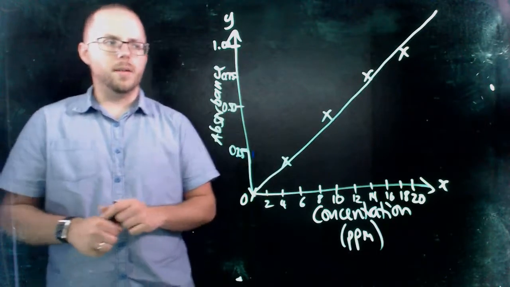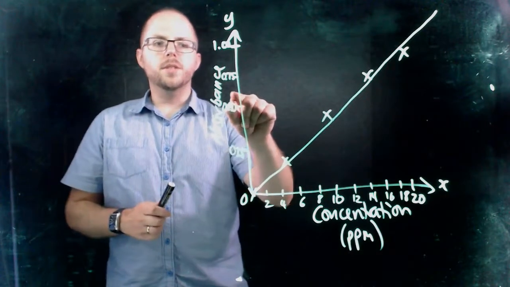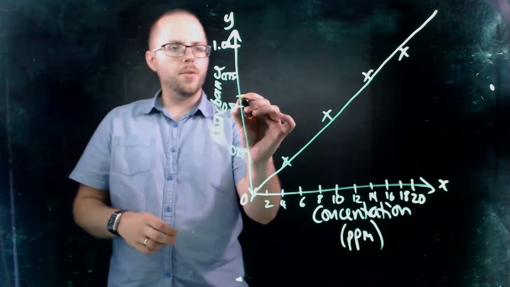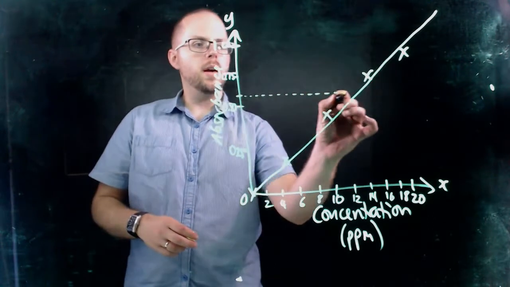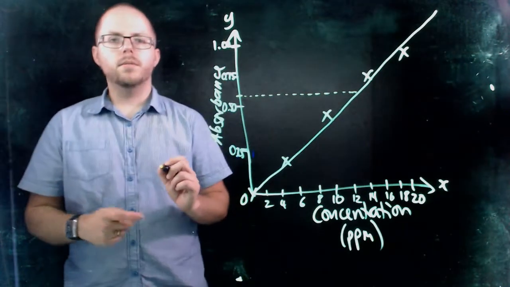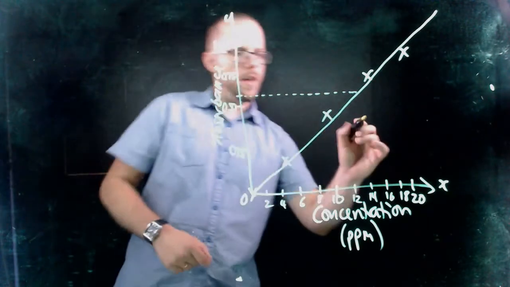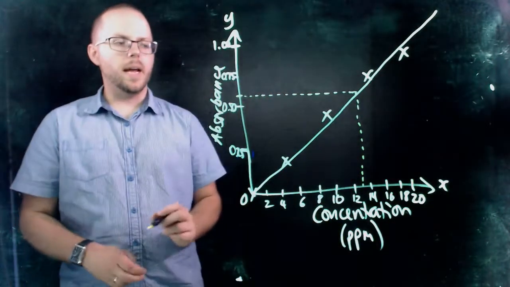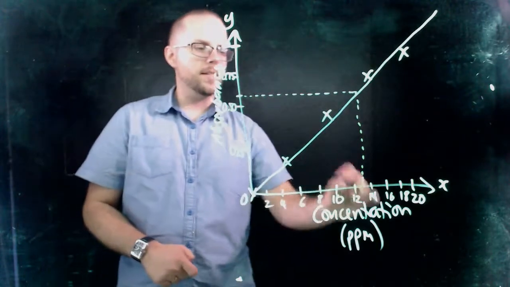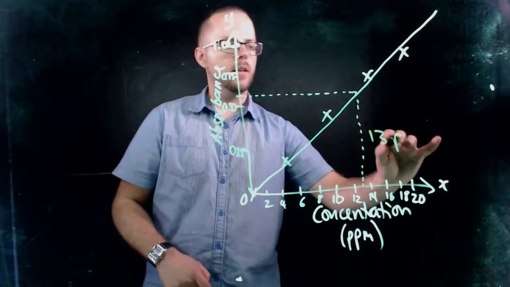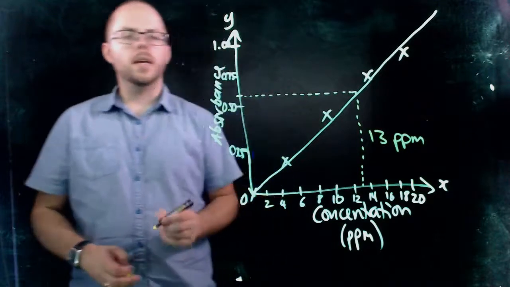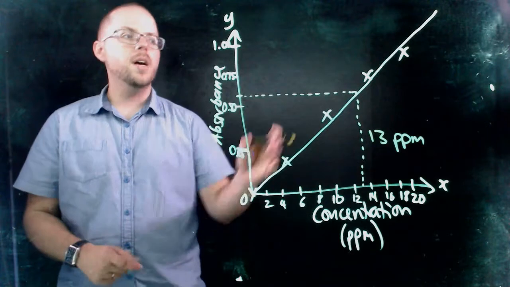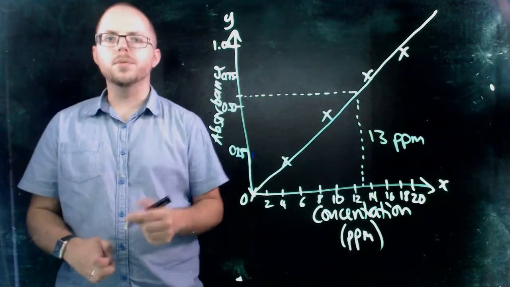So then let's say I get an unknown sample and I measure that it has an absorbance of 0.6. So I'd use my scale and I'd find 0.6, and then I'd read it across until I get to my calibration line. And then I would take it and then I would read it down using a ruler down to my concentration axis, and then I see I've got a concentration of approximately 13 parts per million. So then you can use the calibration line to identify the concentration in your unknown because you've tested it with standards and samples already.